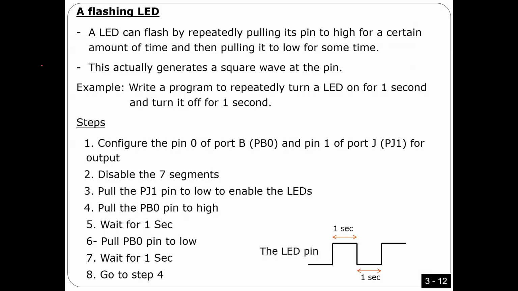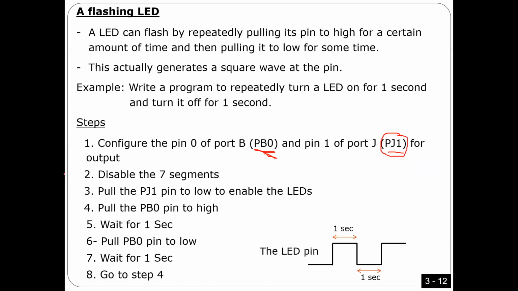Okay, guys. So this is how we will make the program. In program number 1, you have to configure pin 0 of port B as output. Also, I have to configure BG1 as output because I'm going to use BG1 too. This configuration is done one time at the beginning of the program. As I said, you should not use any port before you configure it as input or output. So number 1, you have to configure PB0 because I want to use the LED at PB0. Also, I have to configure BG1, because BG1 is the enable.